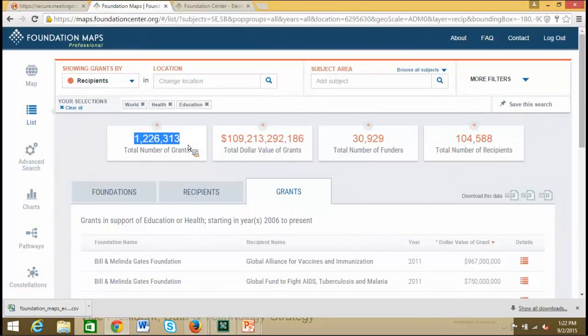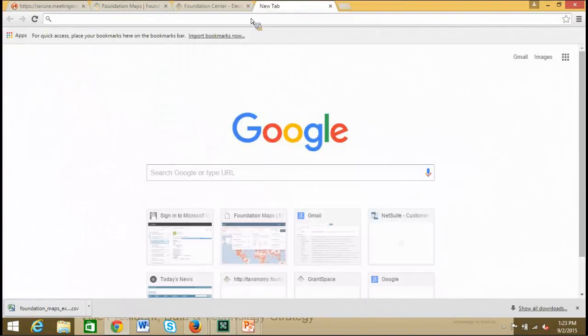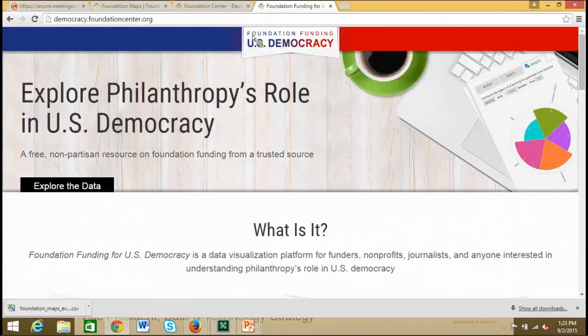One more question. We recently released Foundation Maps for early childhood development in East Africa. Is Foundation Center coming out with more of these for specific program areas or geographies, and how are we deciding what areas to map? Well, I should have included that in today's First Wednesday. One good example of another one, besides the early childhood in East Africa map, is democracy.foundationcenter.org. This is now live.